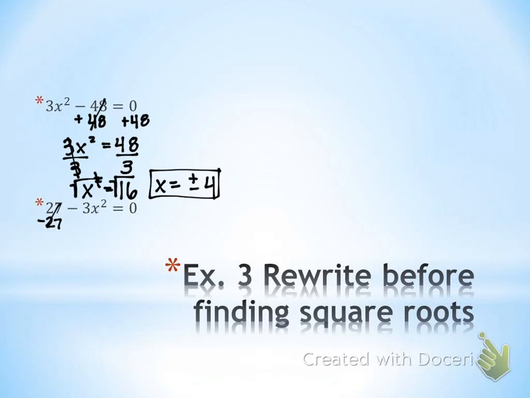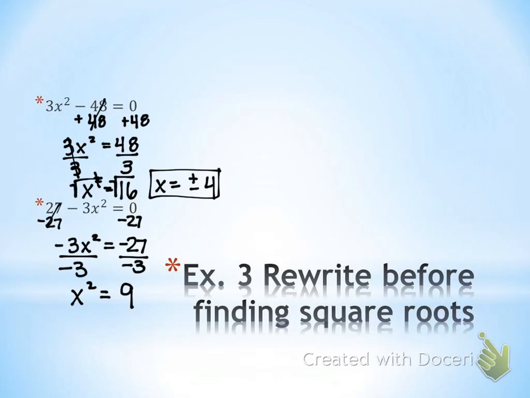Okay, so I cancel that out, subtract 27 over here, and now I'm left with negative 3x squared, because every number has a sign, and the sign is directly in front of the number, so I have to keep it, equals negative 27. What am I going to do now? Divide by negative 3. So I divide by negative 3, divide by negative 3, and x squared is equal to positive 9, because two negatives being divided equal positive.